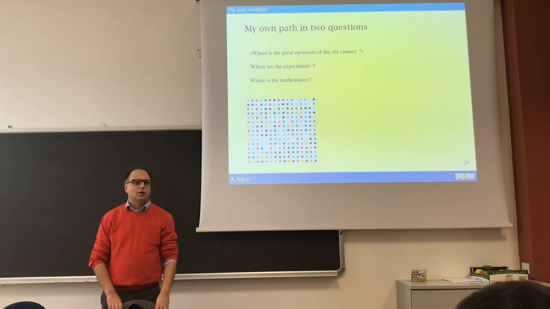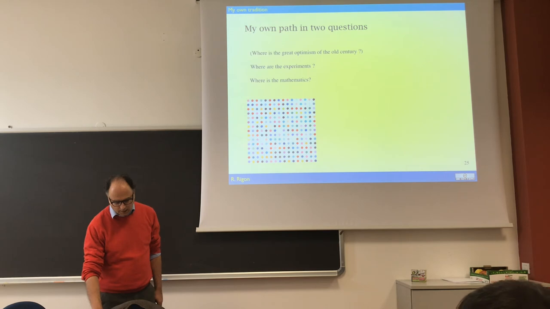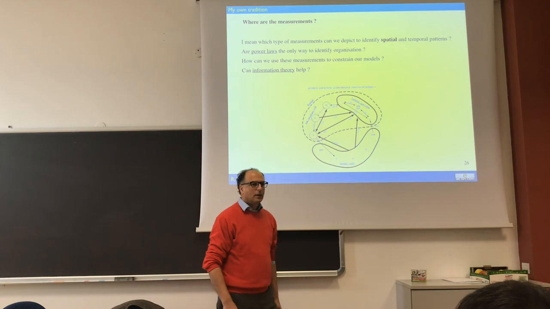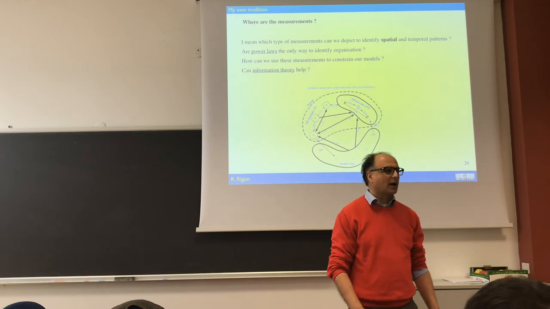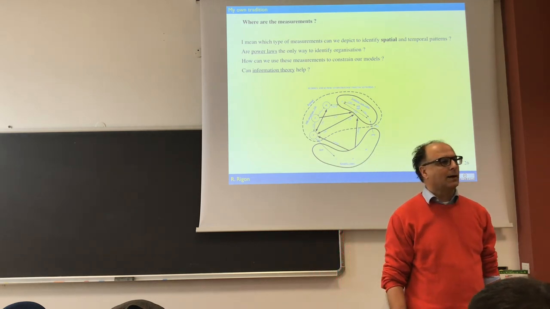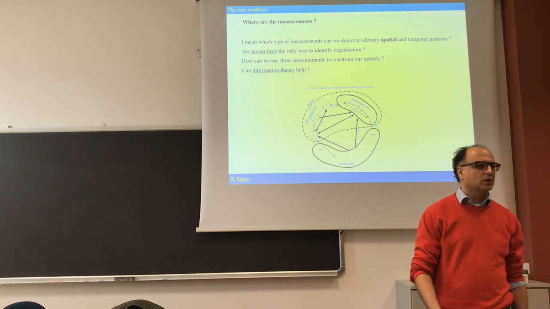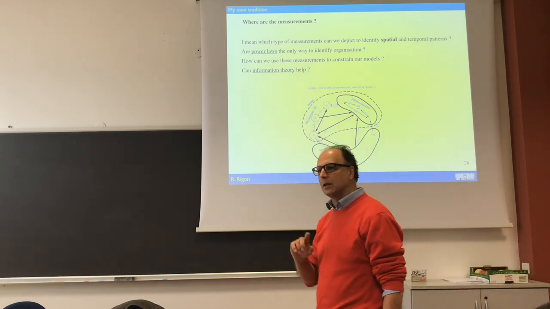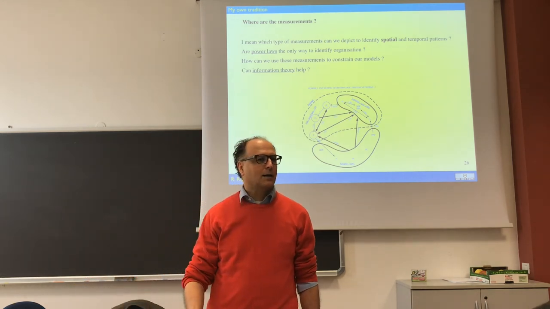And I claim that we cannot do meaningful experiments if we don't have models to drive the experiments, even if these models are algorithmic models, like a neural network or things like that. And obviously, what is the mathematics to describe it? How can we define spatial patterns? One of the challenges is to describe spatial patterns, but our tools to describe them are pretty simplified. With rivers it was quite evident, because the patterns are those that I talked about in the first days, the Horton and Strahler laws, for instance.